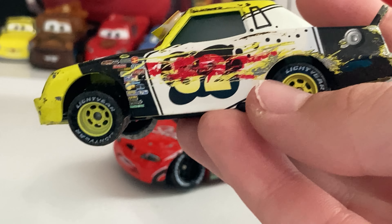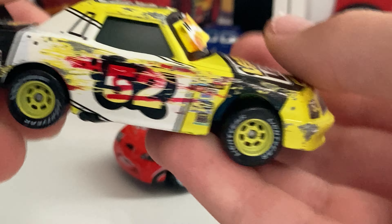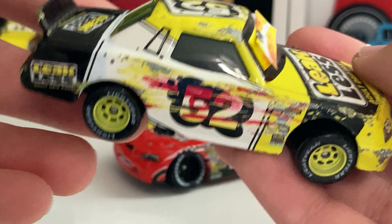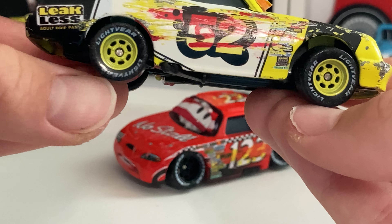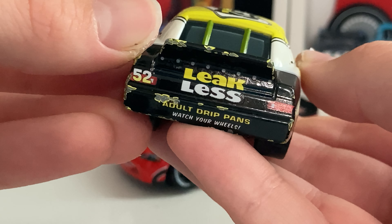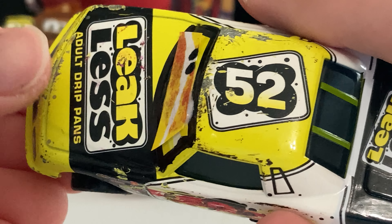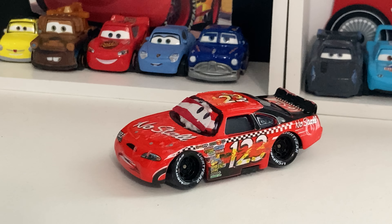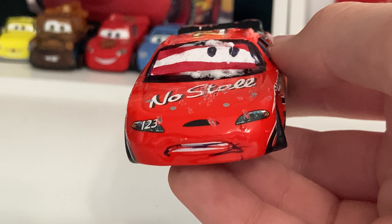Claude Scruggs did take a beating, though. His mouth is kept the same because it's really hard to change the mouth on customs, obviously. Here's the side — the Leo Texas pretty much almost rubbed off the tire there. Over here it's not as bad, but it's still kind of rubbing off. You got the red paint there which was scraped off of him and then onto him, which you'll also see the same pattern with No Stall and Leakless. A bunch of scrapes there.